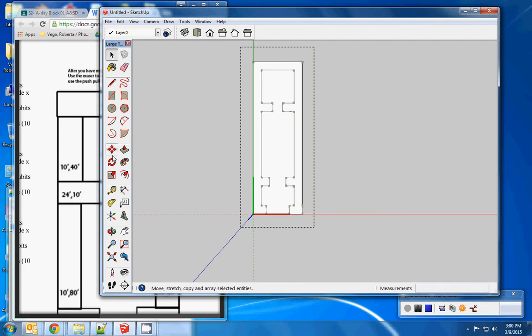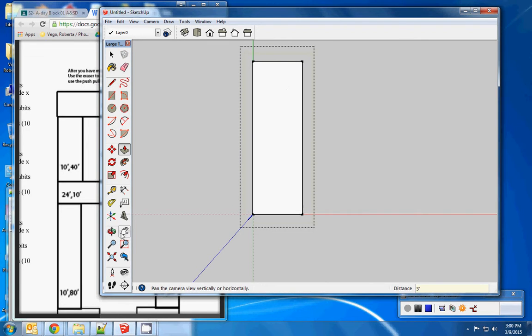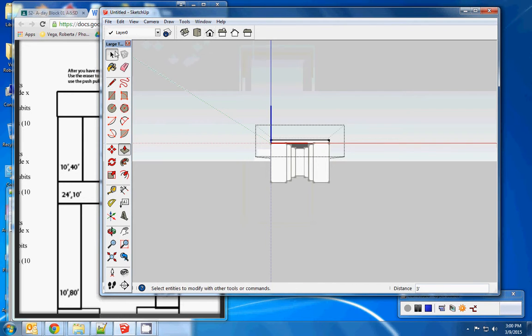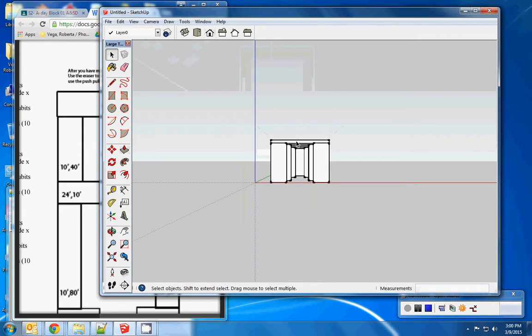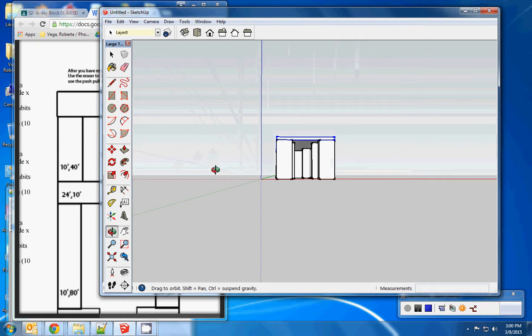Then I'll double click to open that component, click one more time to select it, and I'm going to pull it up about 3 feet. I'm going to orbit. Actually, I'm just going to hit front view. Now, I want to select this just so that you can see when you select the component, it selects the whole component like that. I'm going to orbit to the bottom. Actually, click off in space first so I deselect it. Orbit to the bottom.